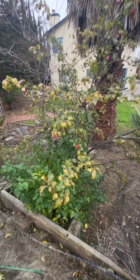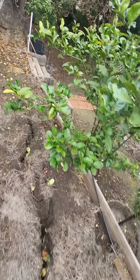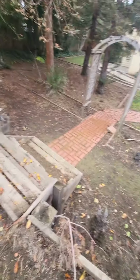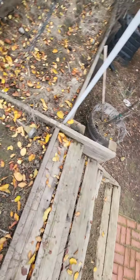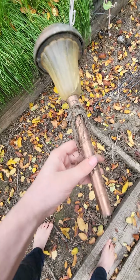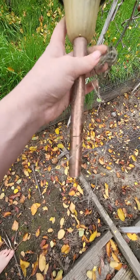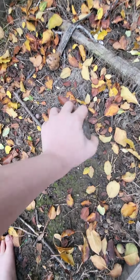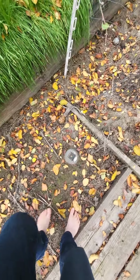What kind of tree is that? Is that a mango tree? Dude, no! A freaking mango tree. You gotta be kidding me. Wait, what's that? Look at this thing. What the heck? No way! Look at that thing, you guys. It's another one of those things, but it's not even broken. Dude, no way. Look, I stick this on the ground and still use it. Oh my gosh. That's crazy.